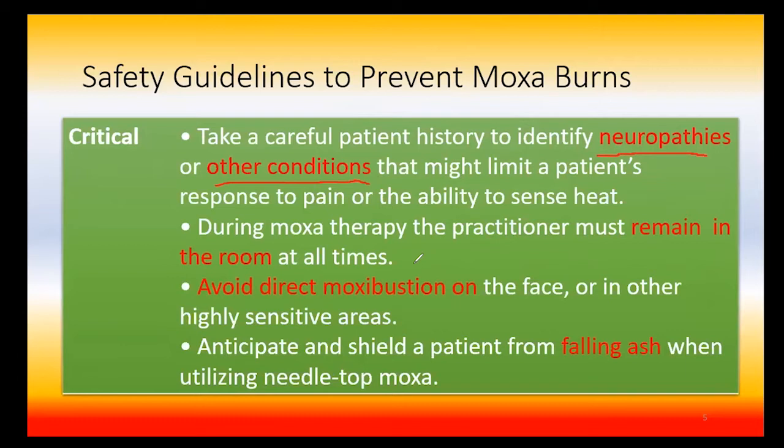I am a bit confused about why not moxa on the face, because we have some good points there. We're talking about direct moxa, in case scar tissue forms there. Okay, just direct moxa. Avoid directly moxa on the face, not indirectly. Okay, got it, thank you. You're welcome. Indirectly is okay, including over the hair. Like we talked about, the 220 is a pretty good point for moxa, but not directly there, you're burning the hair.